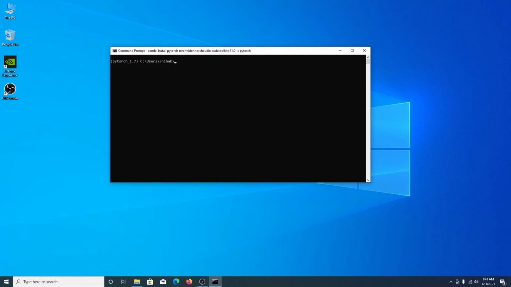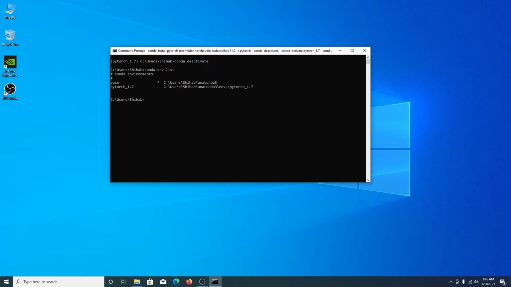Next we are going to install TensorFlow. I'm going to create another virtual environment where I will install TensorFlow. So let's deactivate our current environment, pytorch1.7, and to deactivate the environment, simply type conda deactivate. Now you are again on the base environment, so be careful, don't install anything on your base environment. If you type conda env list, you will see all the available environments.